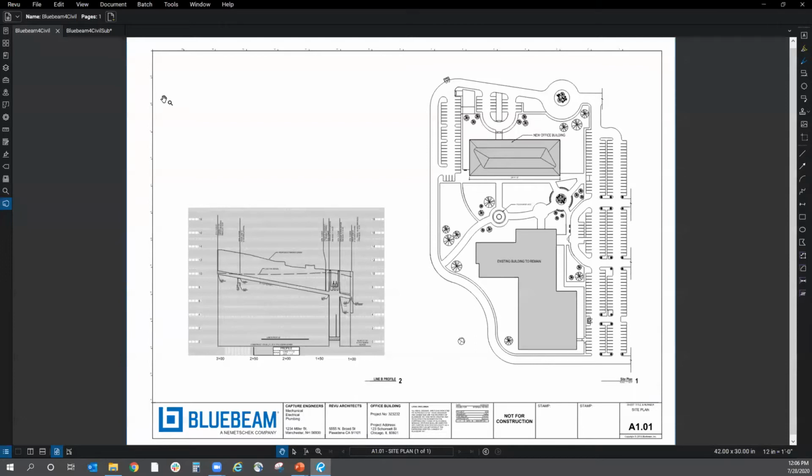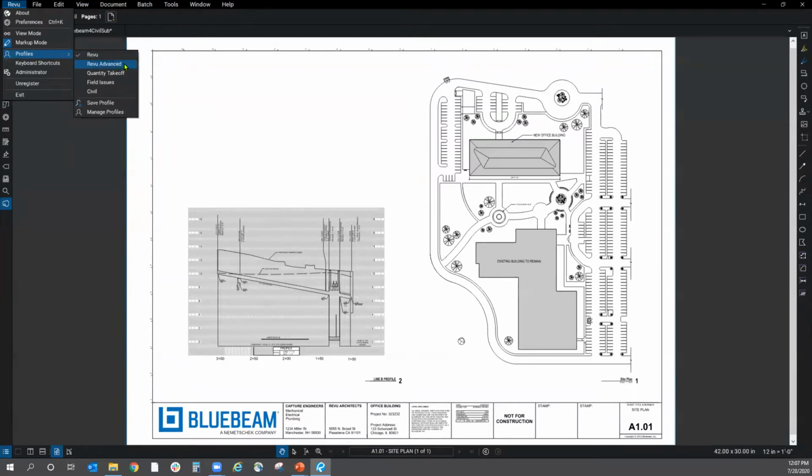There are different profiles inside of Revu. You get 4 out of the box. There's a Revu standard, or just Revu plain, and there is a Revu advanced, quantity takeoff, and field issues. So in this current display, I have Revu standard open, and we can see that by the check mark there. If you're playing along at home, feel free to go to the upper left corner of your Bluebeam Revu, click on the Revu file menu pull down and scroll down to profiles, and you'll see some different options.